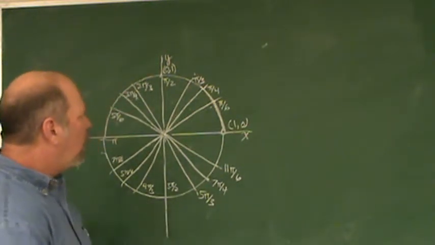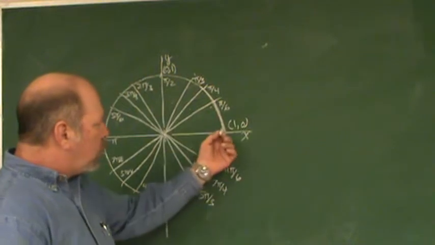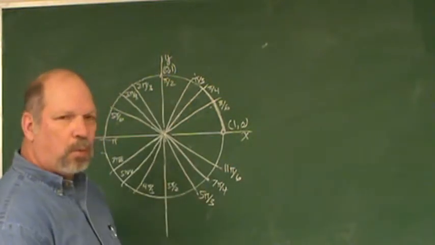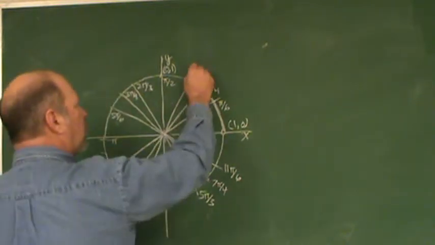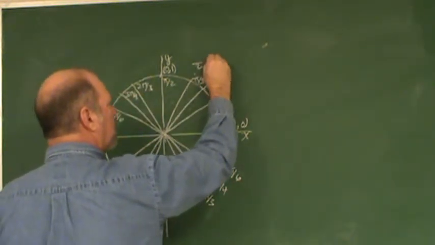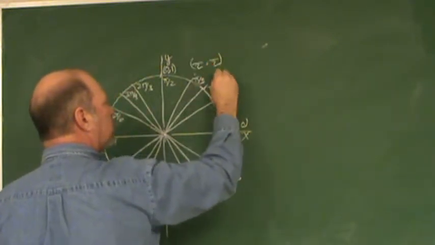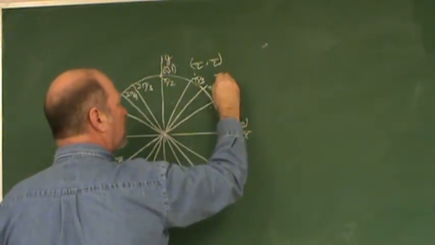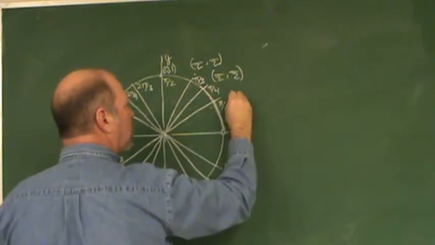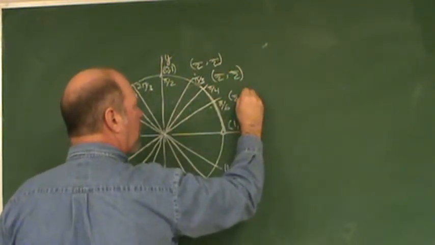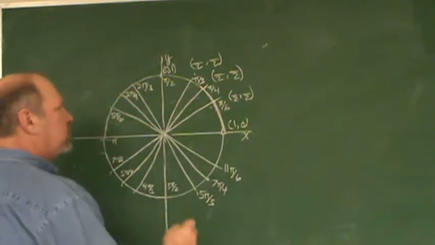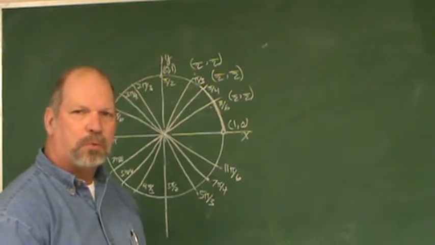Okay, now, you're on the unit circle, so you know the coordinates of this point are 1, 0. You know the coordinates of this point are 0, 1. We're going to start up here at pi over 3. And remember, all the denominators are going to be 2. So you have a denominator of 2 everywhere. And what you do is, the numerators are going to be square roots.